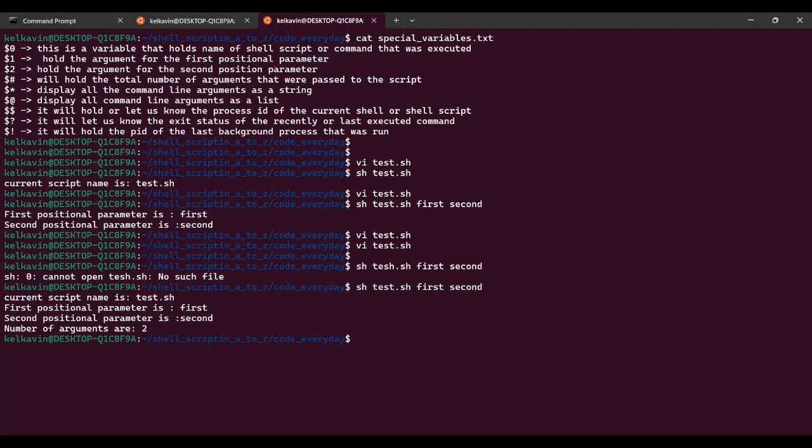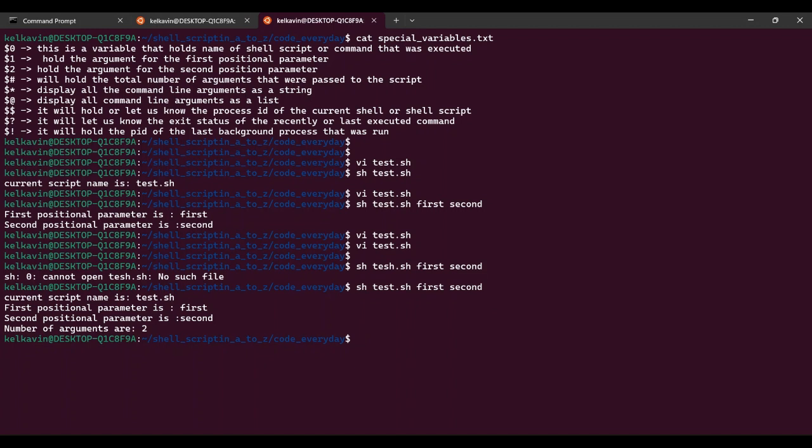And I'm going to skip $* and $@ for now. I'll explain them at the end. Let's use $$ because we are executing a shell script, a set of commands that we are executing.